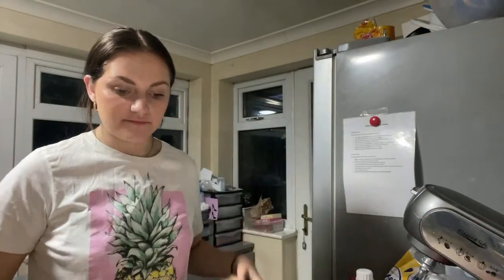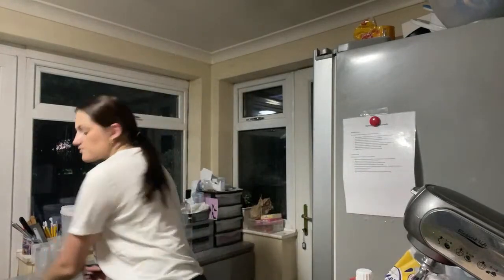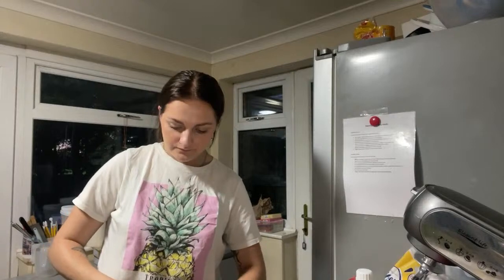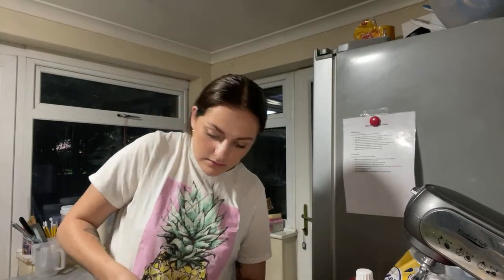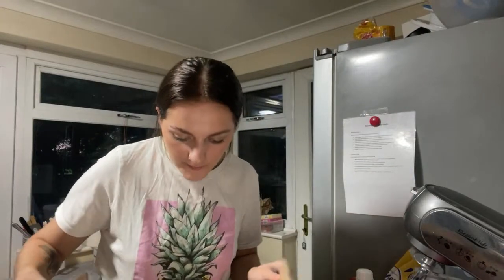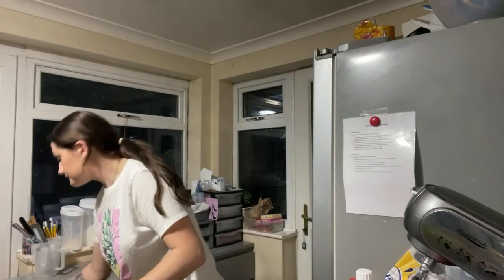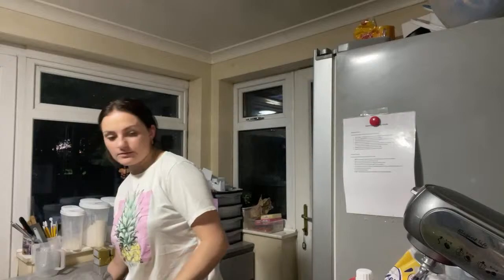We have a parcel from Amazon, so we're just going to quickly open this up. It's got roses in it. They chose the colour from a variety of blue roses, and I just bought them on Amazon. Amazon boxes are always so hard to open. There we go. Okay, good. They're the same as the last ones I ordered, the yellow ones I had. I have a little spares box in my drawer.